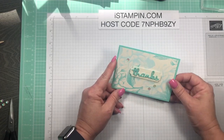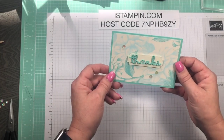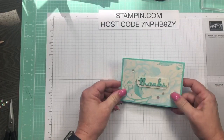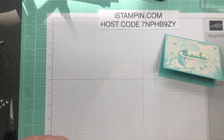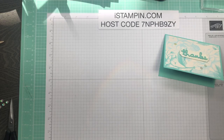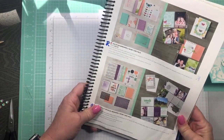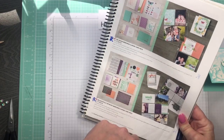All right. So this is the card that we're making today. This is using the Tea Room Memories and More card pack. And this is on page 195 in the annual catalog. It is retiring.